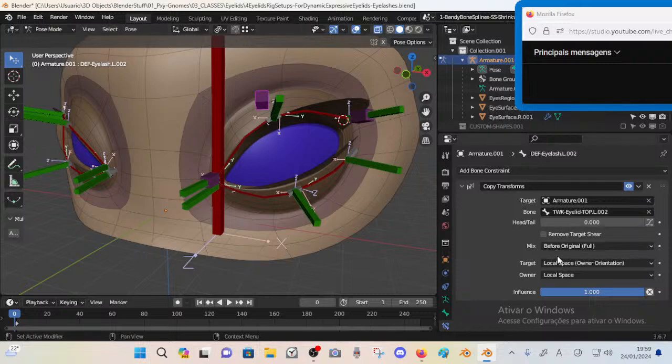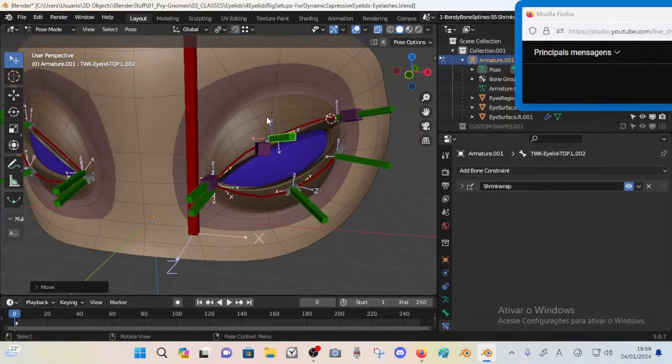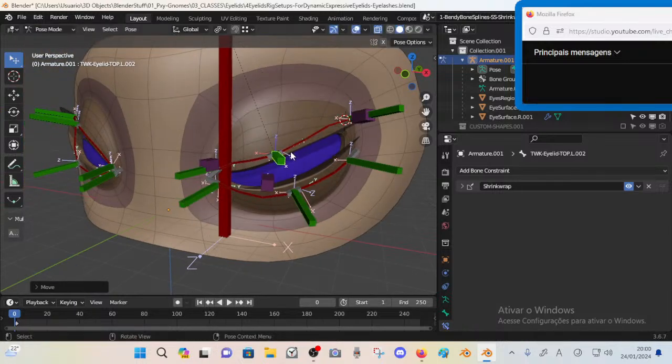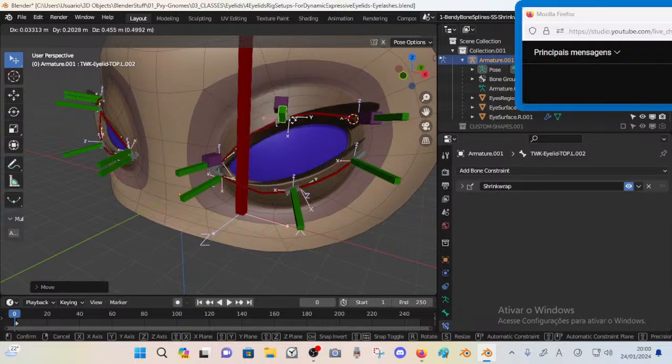I hadn't thought that this was possible, and because I was working with this file, this Gumroad eyelids rig, eventually, well, maybe there are some ways to do the eyelash rig differently, and there we go. So proportional posing for the eyelashes, and with automation.